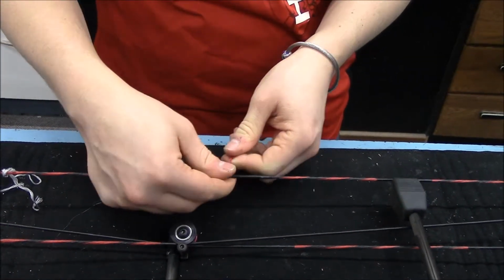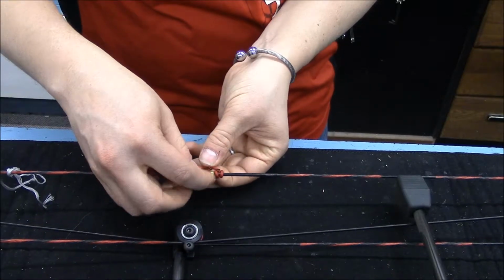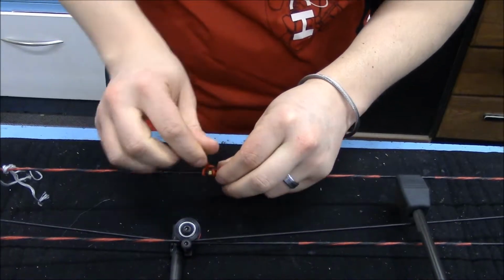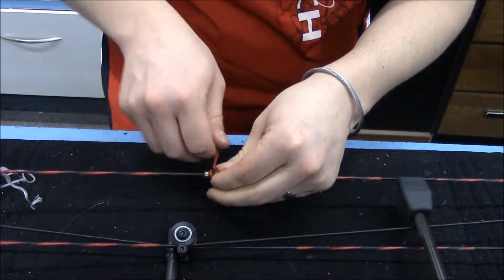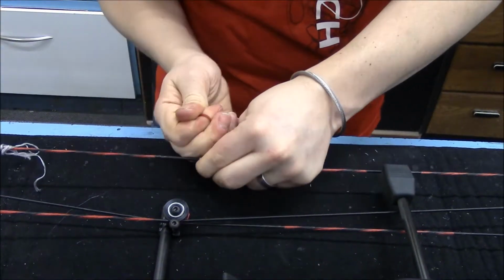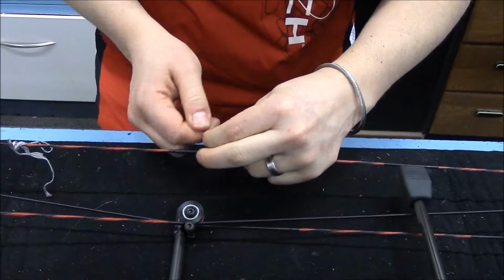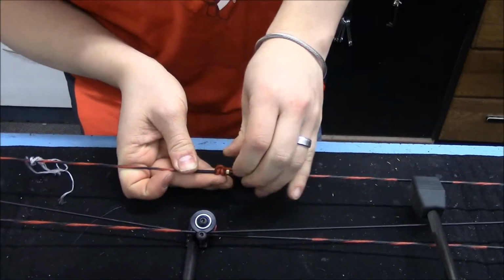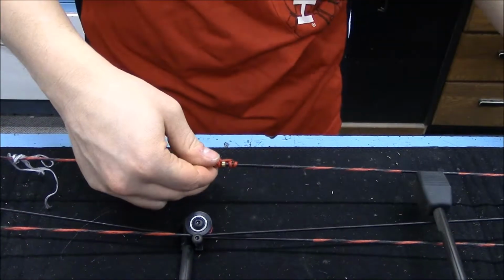So we got our first one tied. Then we're going to put our finger in the center of the string, come over through that loop, around the rope, and under the string. Now sometimes, because this is a shorter piece, you really got to pull that first knot tight to get enough rope to make that second knot. Okay, there we go. We got that through there. Then we separate them just a little bit.